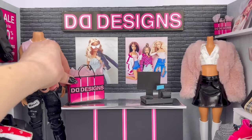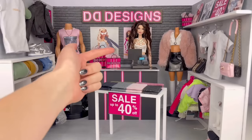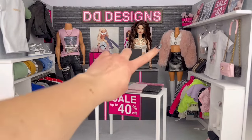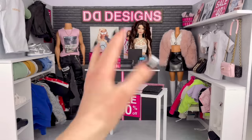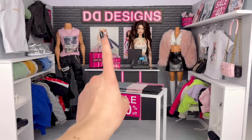And then over on this side, I want to put a couple more of the DD design bags. I placed it all behind the cash register in the back there, and I think it really brings the whole dynamic of the shop together. I also added a necklace to both the Barbie and the Ken mannequin, and I think that also added a nice little touch.